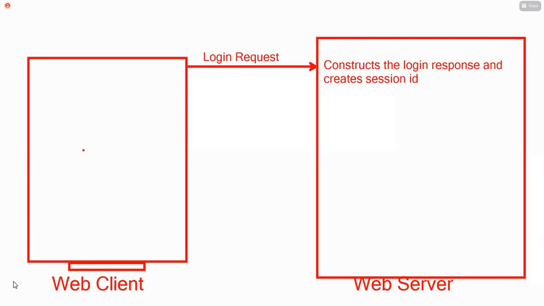Now say you enter a username and password. That is the login request. It will check in the database whether the username and password exist. That is the login response. If it exists, a session ID is created. Here, the ID is passed with the login response.